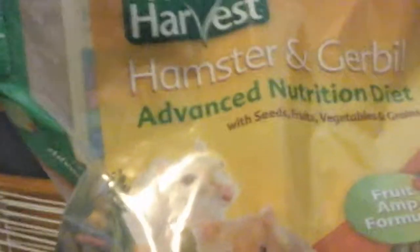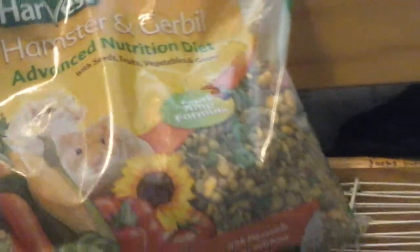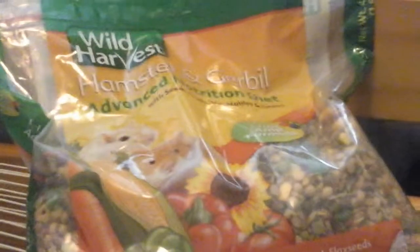Okay, so this is new hamster food. I just got it, and it just looks like that. It's the healthy kind, that's what's in it. I don't really get the other kind anymore because it was making my hamster really, really sick. Yeah, that's why I don't get that anymore.